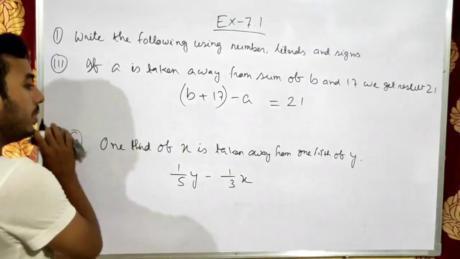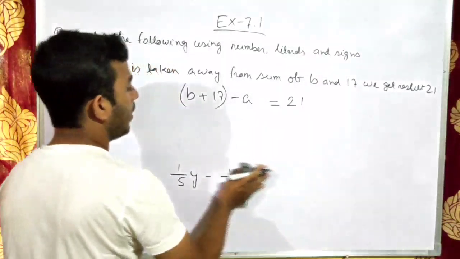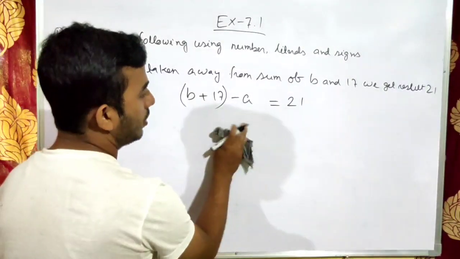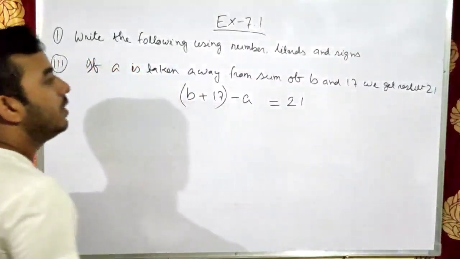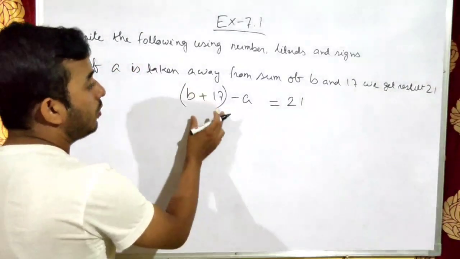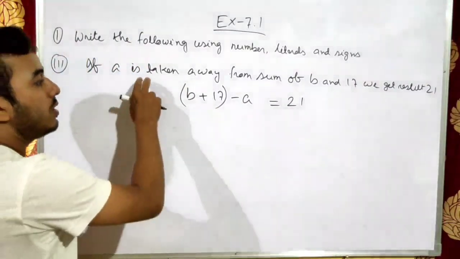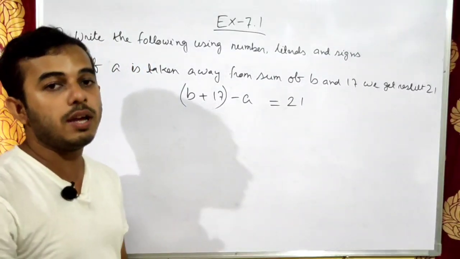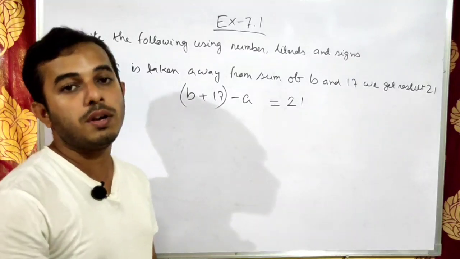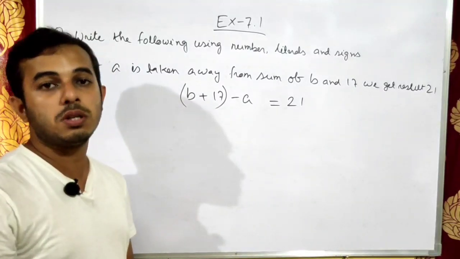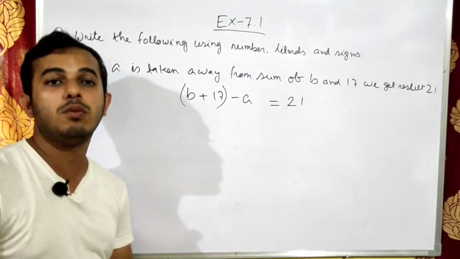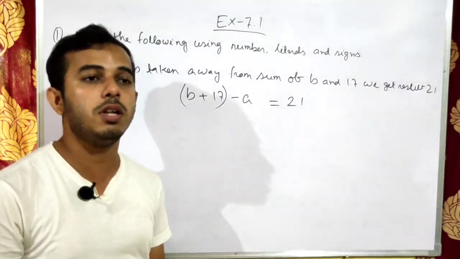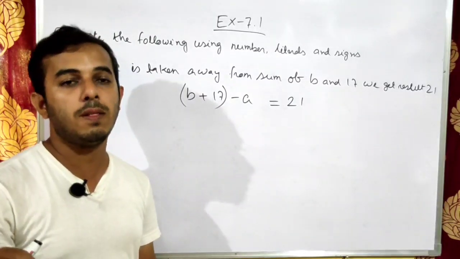Very easy questions, very easy equations, very easy word problem. You just have to know the process and the concepts. To write this expression, you have to read the line one time, two times, three times, and understand from which we are taking which, or from which we are subtracting which, which two numbers we are adding, which two numbers we are multiplying, which two numbers we are dividing. You have to understand this.